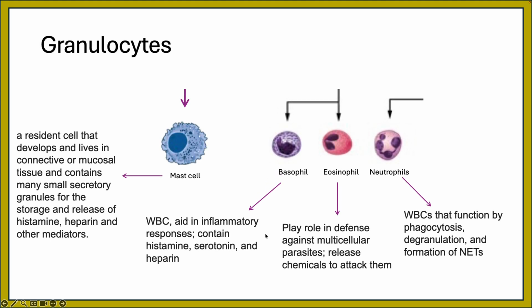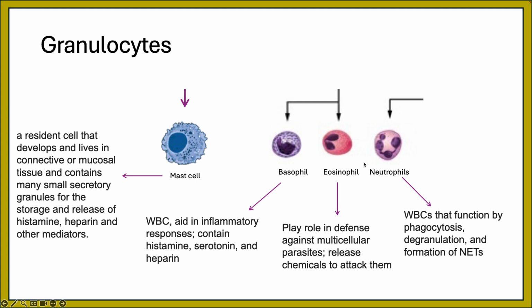All right, so let's start off with the granulocytes. So these are cells that are going to have different granules that they store in vesicles that ultimately are going to be released to help aid in the immune response. So first of all, one thing I haven't mentioned is mast cells. So this is actually a different lineage than you see for the other things, but it also contains secretory granules and release things like histamine and heparin that play a role in it.